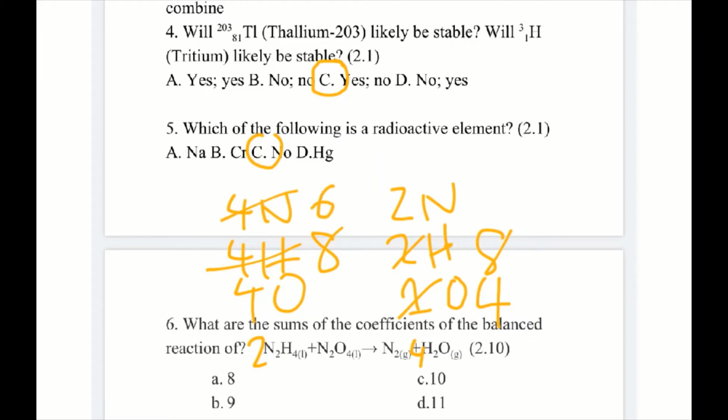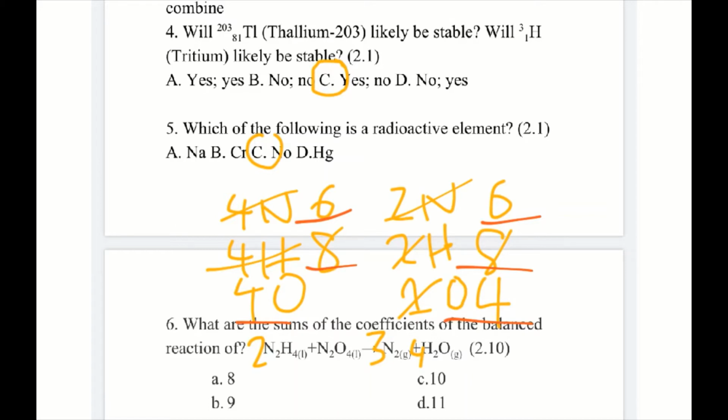And notice how our nitrogens are now unbalanced. So let's balance our nitrogens. So if there's 6 here and 2 here, we want to make the 2 into 6. So I think I would put 3 here because 3 times 2 is 6. And note how the elements on the left and right are balanced. So 6, 6, 8, 8, and 4, 4. And although that looks kind of confusing, it works. So we got the atoms on both sides to match.